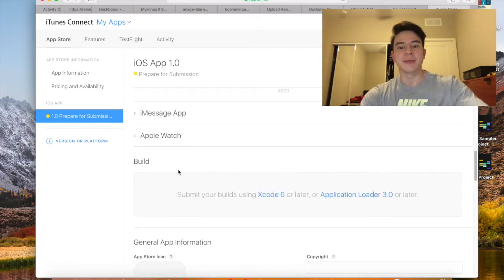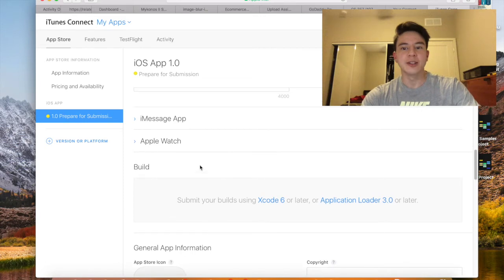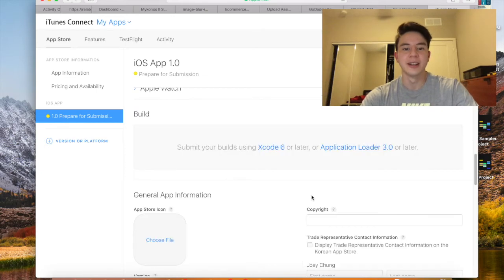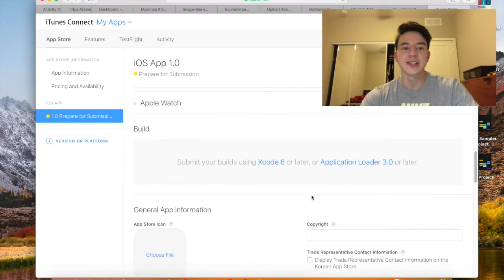At this point, if you have archived your app, you are going to go back into Xcode and open up that archive window and then do all the upload stuff that I had set to do in video 2. That will upload it to iTunes Connect, and once it's uploaded, you'll see a little blue plus icon here. You press that and then you select your build. At that point, you're going to press save. And your build should be there and everything should be good.